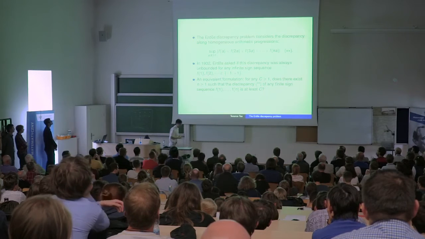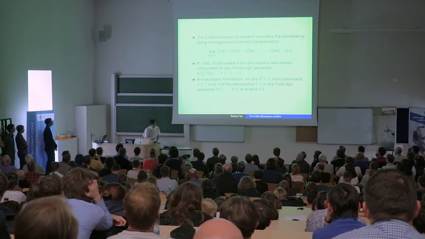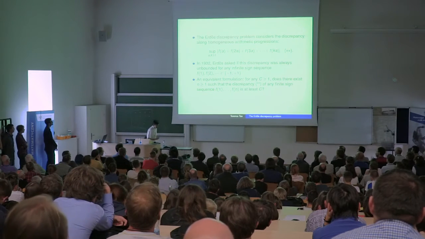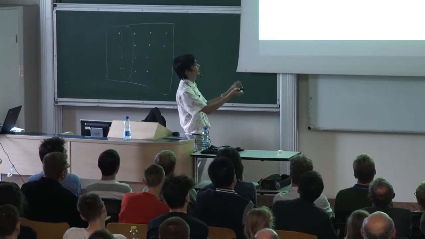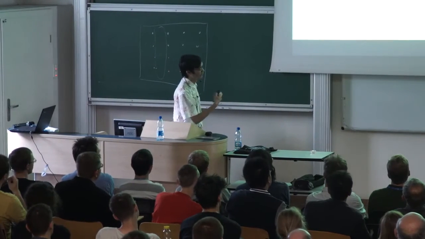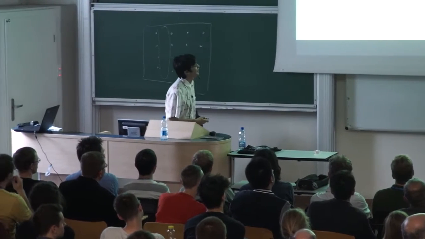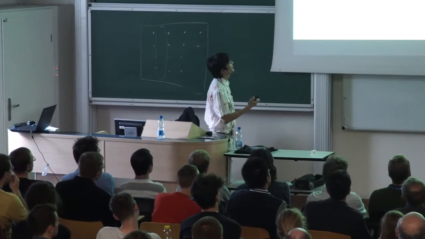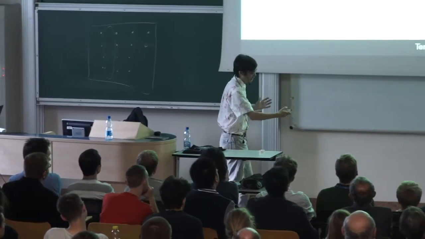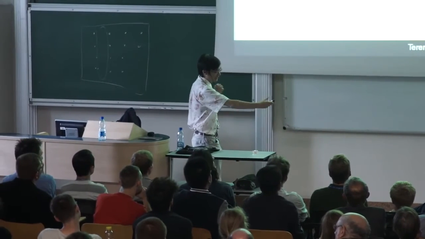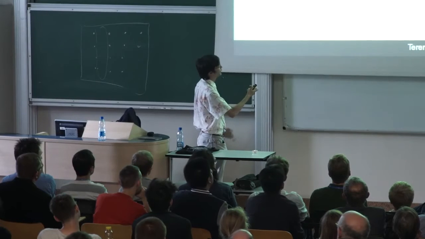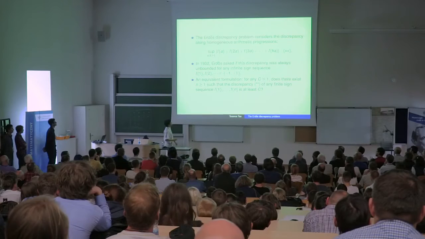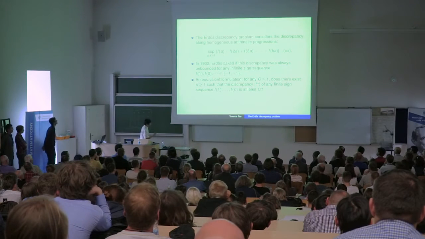So this may seem like a random question, but Erdős somehow had this knack. He asked thousands of questions, but he tended to pick the ones that had really interesting solutions. It's almost forced, and there's a reason for that. He didn't create these questions randomly. He wanted to know this because it would help with some other number theory question, which we'll talk about later. So another way of saying it is that given any threshold c, say c is 5, can you make sequences of signs which are really, really long, but where all the discrepancies along homogeneous progressions are at most 5? Can you make sequences that are really balanced along all these homogeneous progressions?